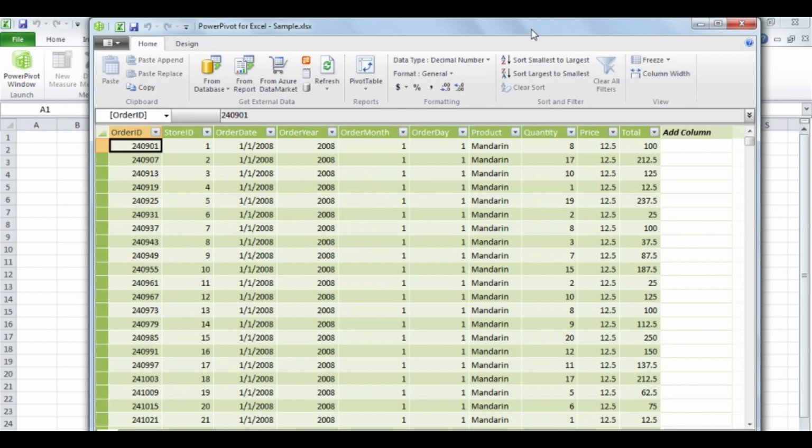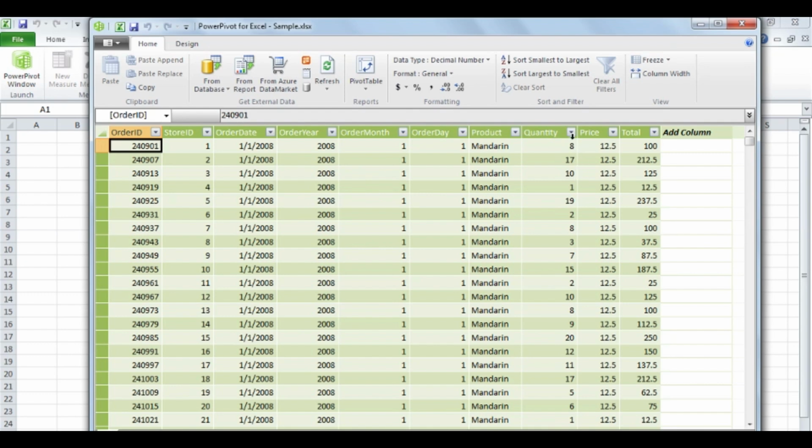So this is what a Power Pivot datasheet looks like. I have several different columns of data, as you can see at the bottom left-hand corner. This Power Pivot dataset contains over 964,000 rows. Now normally in Excel that would take a lot of time to work with, but let's say that I want to filter it so that I only show orders of quantity 14.